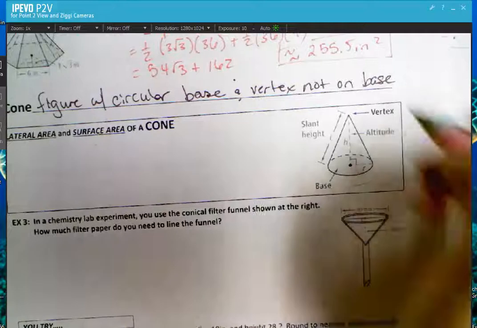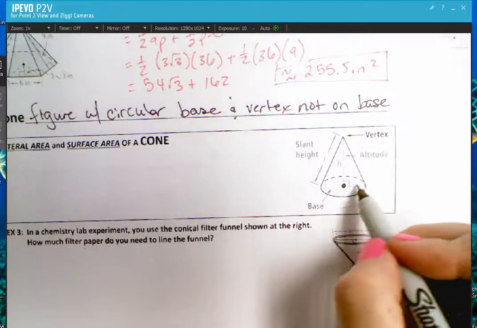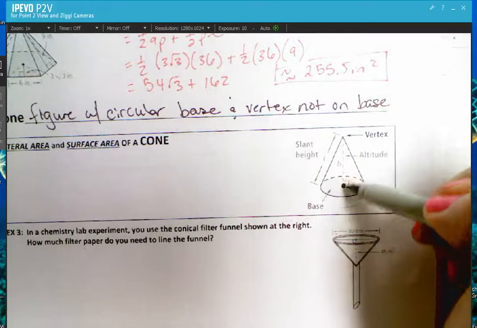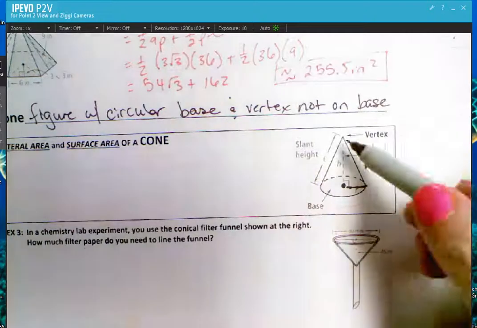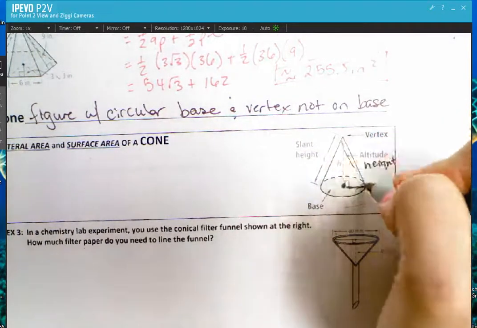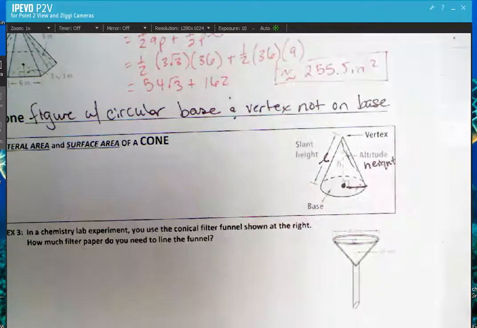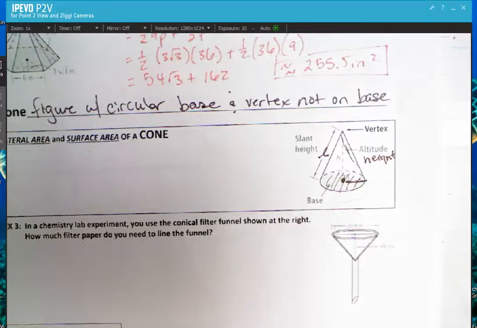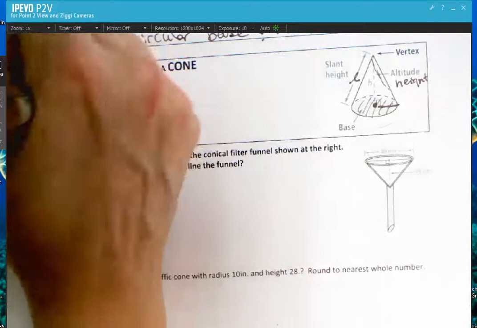So on your cone, from the center of the cone, which happens to be the center of the circle, to the side would be your radius. From there up to the vertex is going to be your altitude, also known as your height. And this slant height, because this forms a right triangle, the slanted hypotenuse piece becomes your slant height, which is your lowercase cursive l. And then the circle area itself in entirety is the base. So it's the same sort of concept as it was with the pyramid.